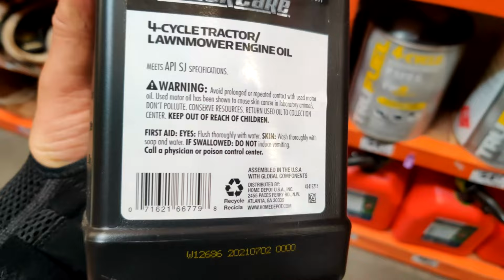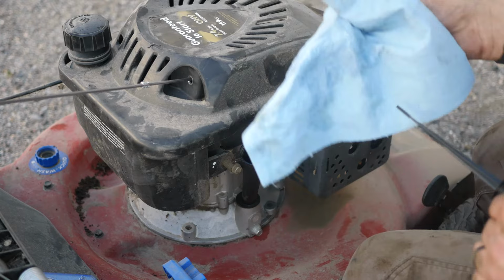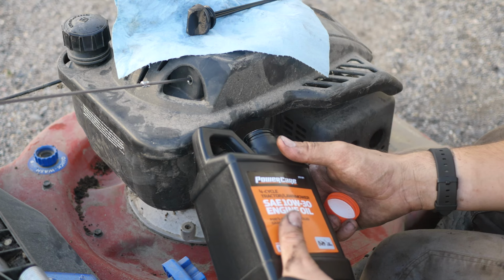All right, let's go ahead and put some oil in it now. Now we've got it all drained out. Clean that dipstick off. It's fun doing stuff with a wrist brace. I'm using the Power Care from Home Depot. 10W30. Quart and a half for $8.